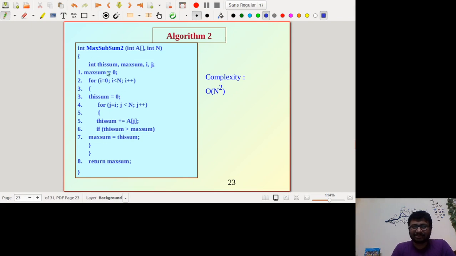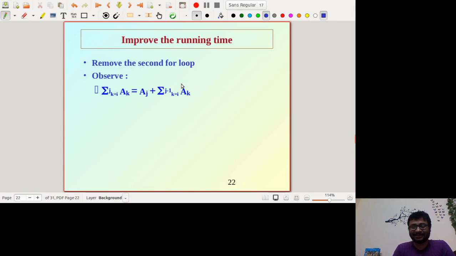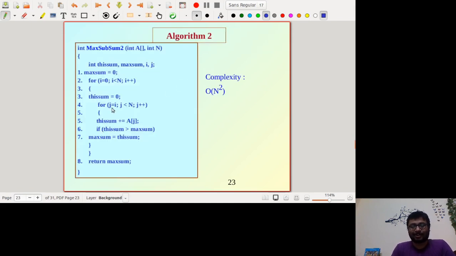So now you see we have actually considered all subarrays. In the outer loop, we consider the starting points, all possible values of i, and in the inner for loop, we consider all possible values of j. And for all possible values of j, we have actually considered the subarray that lies between indices i and j. But we have spent much less time because we are using this observation. Because to compute the sum of a_i and a_(i+1), I am making use of the sum of the subarray a_i, which was pre-computed. I am just adding a_j to it, a_(i+1) to it.